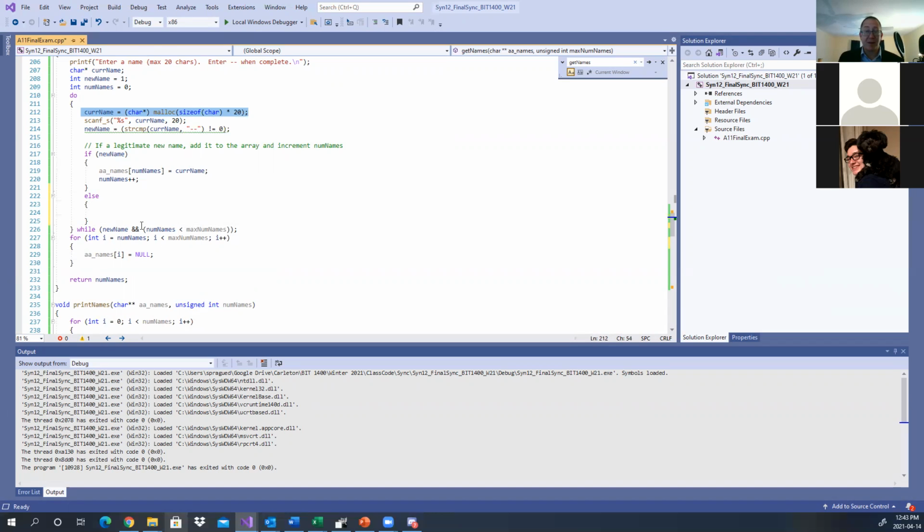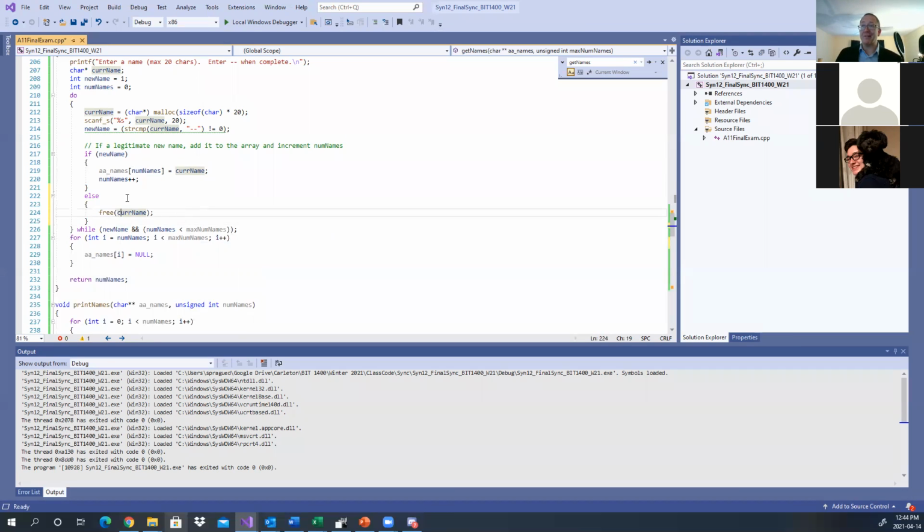But that dash dash isn't being recorded anywhere. It's just being thrown away. I need to free it up. So I actually would need to free her name. So if, in fact, I don't have a new name, if it's actually dash dash, I want to free that current name because I know for darn sure I'm not going to be using this thing.